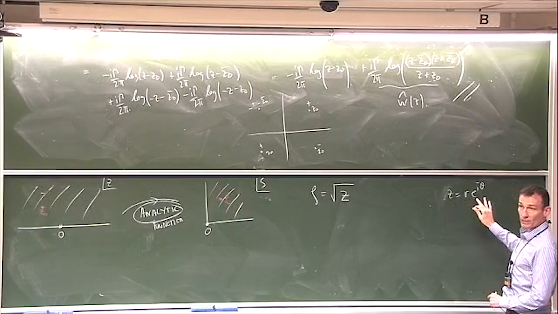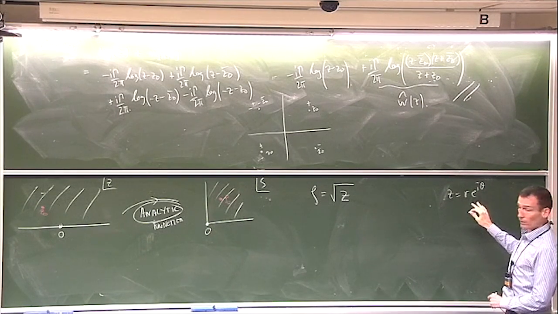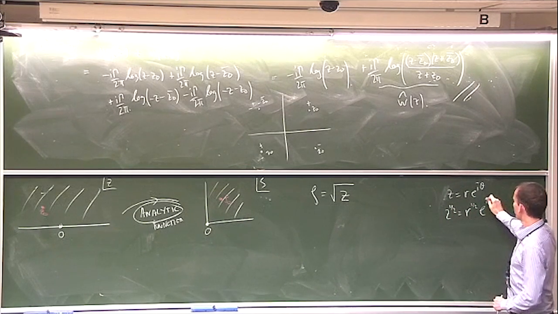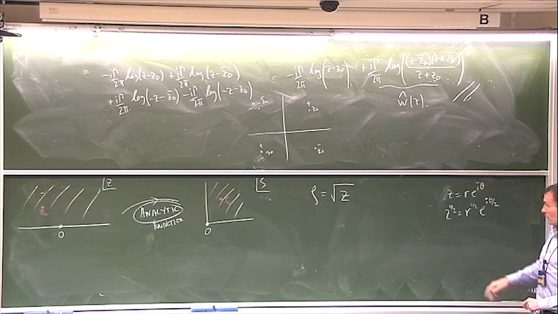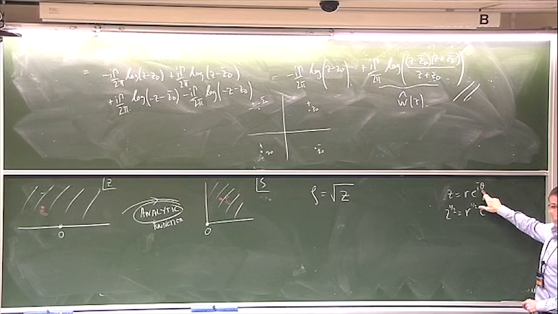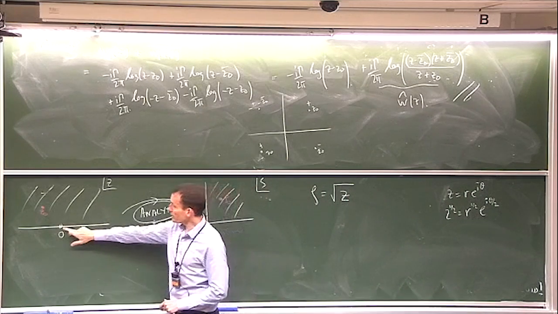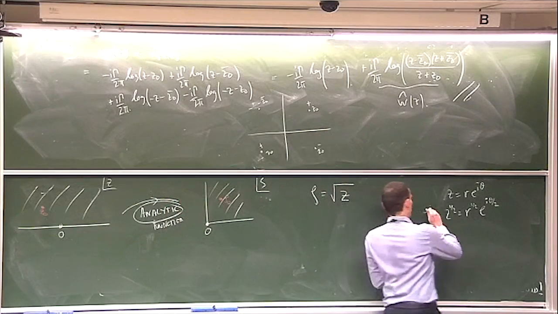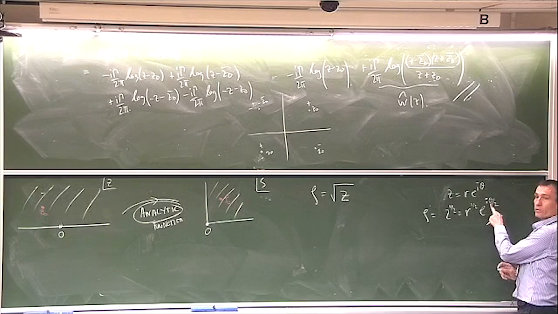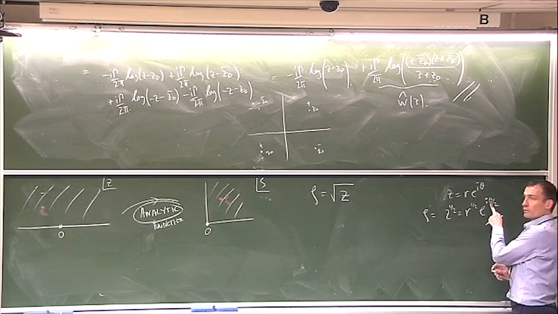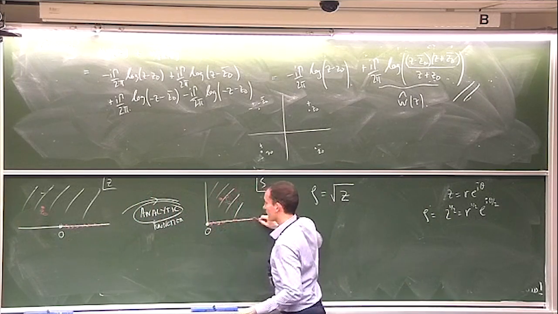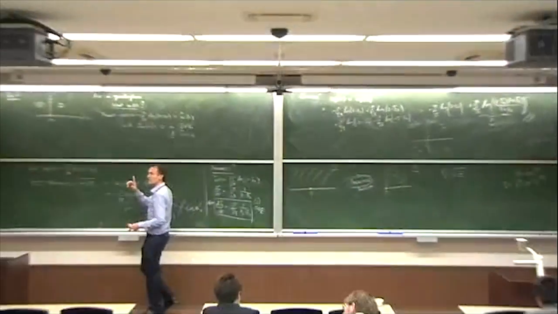A nice way to think of this is, we know that if this is the polar representation of z, when you take a square root, you're going to get r to the half e to the i theta over 2. Look what happens. If theta is equal to 0, so that I'm on this ray, zeta is going to have argument that's also 0. So this is going to map to this under this analytic correspondence.